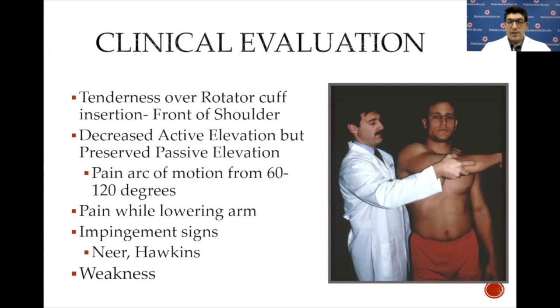So when you come into clinic to be evaluated, there are many things we look at. The first thing we look at is, are you tender to palpation over the front of your shoulder? Can you get your arm all the way overhead when we lift it for you, but then you can't do it on your own? This means that you have decreased active range of motion, but your passive range of motion is intact. That's very common with rotator cuff tears. If you come in and your shoulder is stuck at a certain degree of motion, regardless of whether you're moving it or I'm moving it, those point more to other causes such as arthritis or problems like frozen shoulder, and not necessarily the rotator cuff by itself. Another very common finding is being able to raise your arm overhead, but then not being able to lower it without substantial pain. This is pretty classic for rotator cuff issues.